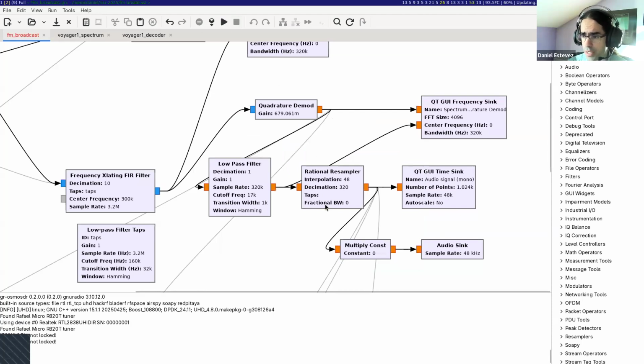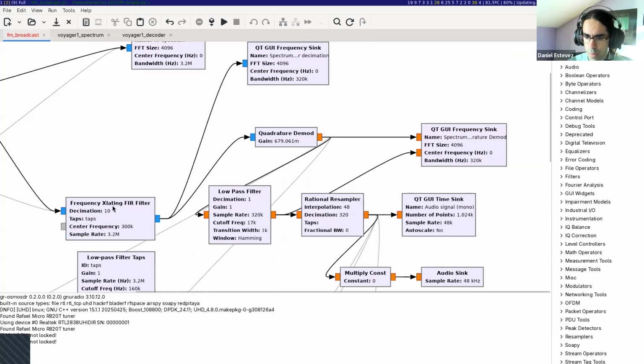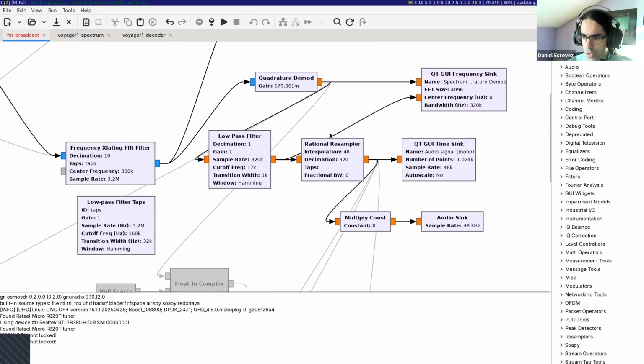That's just what this is. Whenever you need to do one of these frequency changes, and the frequency change is not an integer decimation, as we have done here, for example, where we decimate by 10, you can use this rational resampler block, and it will also handle low pass filtering for you.